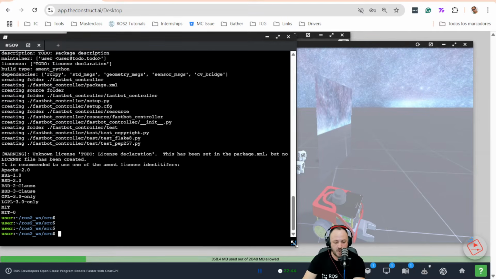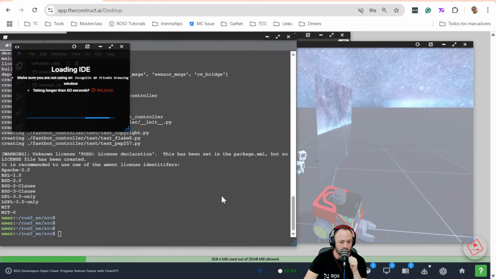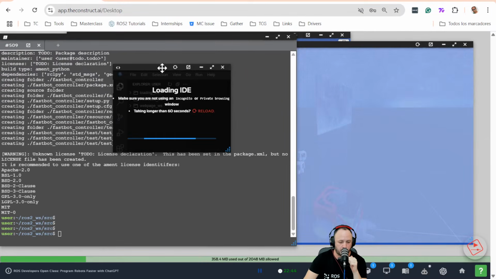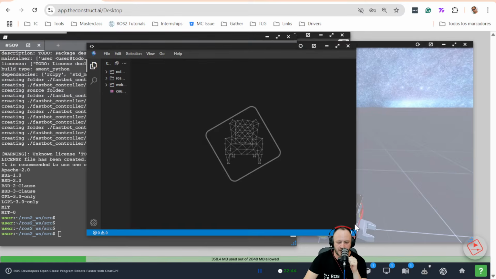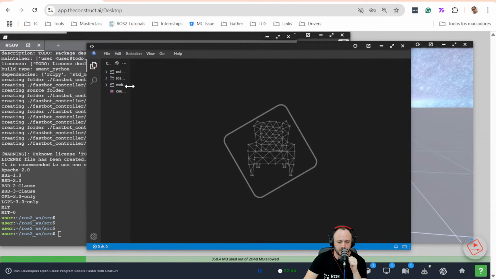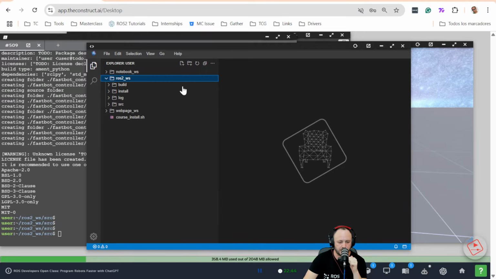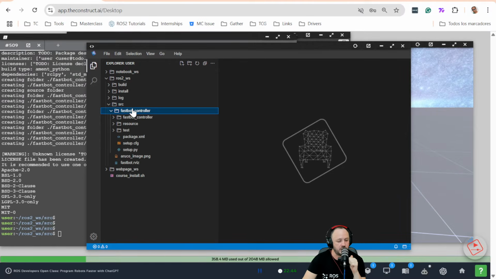So now we can open the code editor. Let's open our code editor here from the ROSject so that we have graphical access to all our files, etc. Then here inside our ROS2 workspace, we are going to have our newly created ROS2 package, FastBot controller.